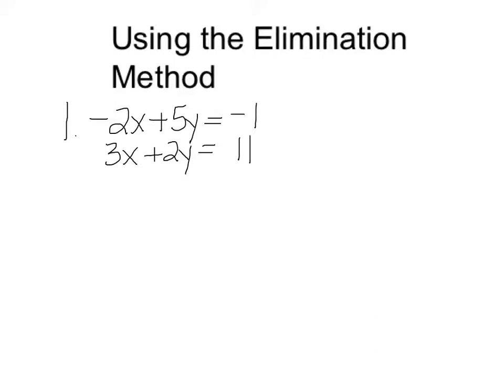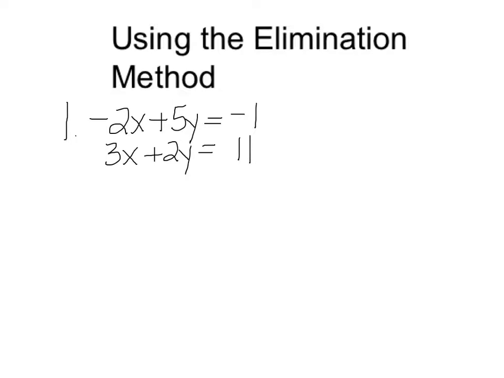If you add a negative 2x and a 3x, you get 1x. Doesn't eliminate. If you add a 5y and a 2y, you get 7y. Doesn't eliminate. So I have to make something eliminate. So take a look at the numbers that come before the x's. I see a 2 and a 3. I could turn a 2 and a 3 into a 6. I'd have to make one a negative 6, one of them a positive 6. If I look at the 5s and the 2s, the 5y and the 2y, I would have to change those into 10s. So I have a decision to make.